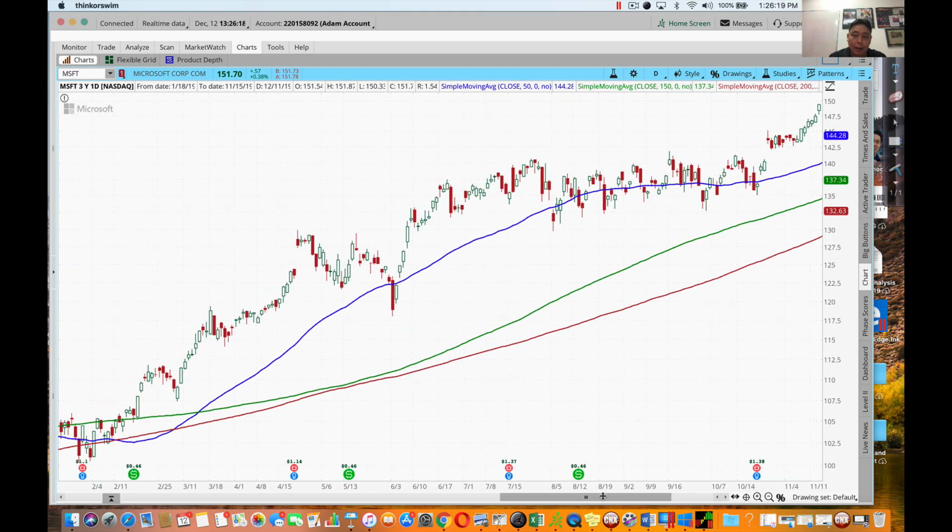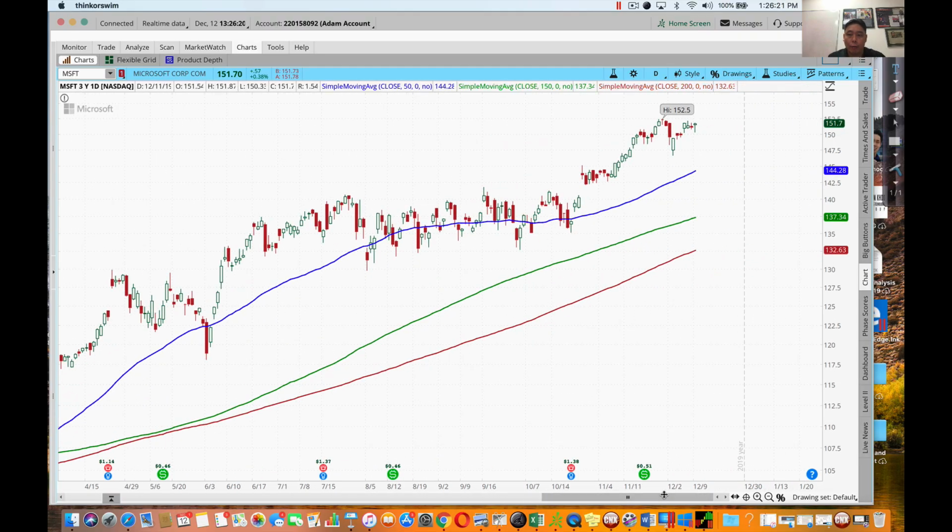Okay. Now let's fast forward to where we are right now. So we are here. Now, if I wanted to place a trade on Microsoft, for example, when would I want to enter Microsoft? Now again, I like to look at the moving averages combined with the Fibonacci ratio. So you can see, where was my last A? This was my last A, right? So that's A, and this was B. Okay. Now you can see there's a minor retracement here. I'm not interested in that.